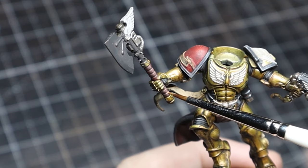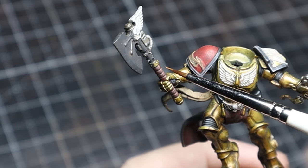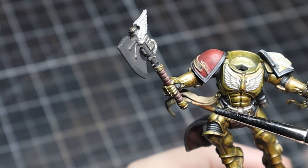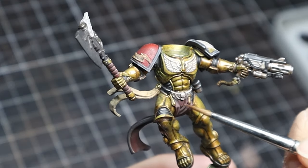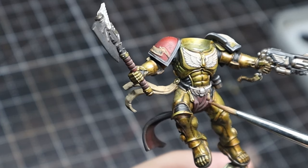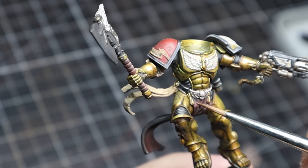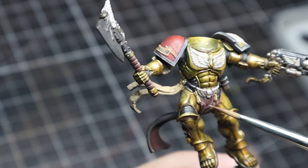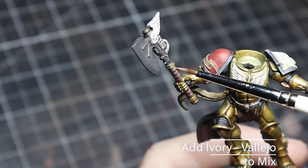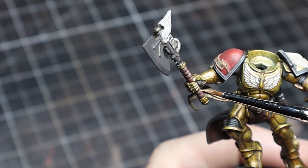And I would encourage you, as a painter, try new stuff. Challenge yourself, branch out. Don't just copy and paste what you see other people do. I know that's easy. Paint within the lines, things like that. But go ahead and take chances, and you'll learn a lot from that. It'll really expand your knowledge, but give you more confidence as well. And the best thing is, even making mistakes while doing that, it's paint. Paint right back over it. It's fine. Fix those mistakes. And even if you fail and it ends up being horrible, you've learned something. And you've learned something valuable that you can take forward in the rest of your mini painting.